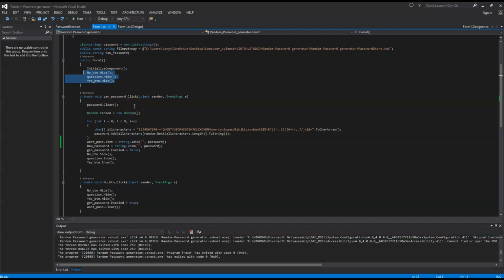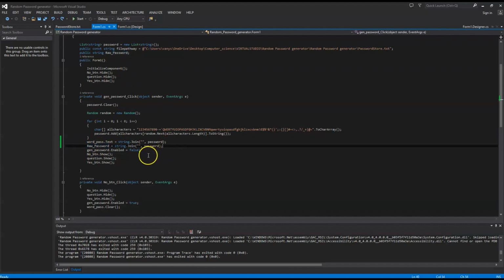When the generate button is clicked, the code imports the random function and then chooses a random character 8 times from the array called all characters, which contains all the numbers, lowercase, uppercase, and so on, and adds it to the password list. Next, using the join function, we join all the characters in the password list and show it to the user in the read-only text box. We also assign the rawPassword variable to be the newly generated password.